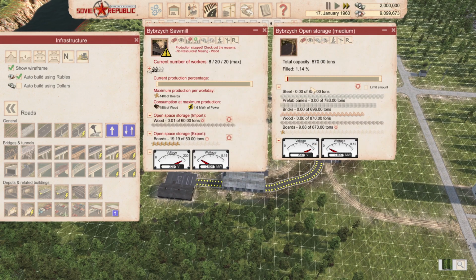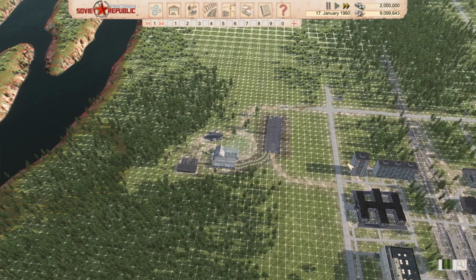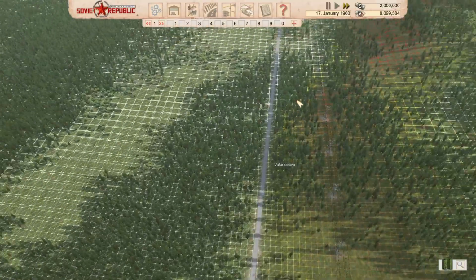You need to accept... Oh, it is already filling up with boards. So perfect, that is great stuff. So there we go. That's our very first production industry. We can almost immediately start exporting boards. Let's have a quick look at what the boards are going to cost.